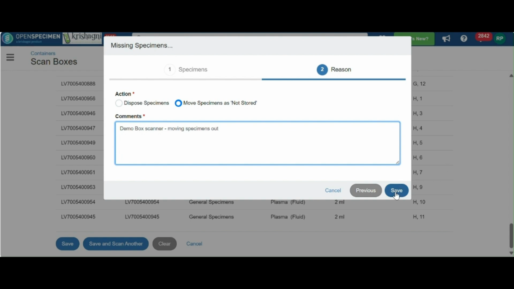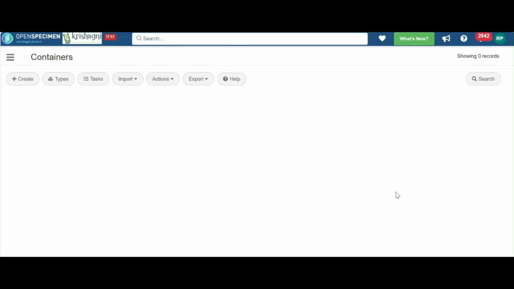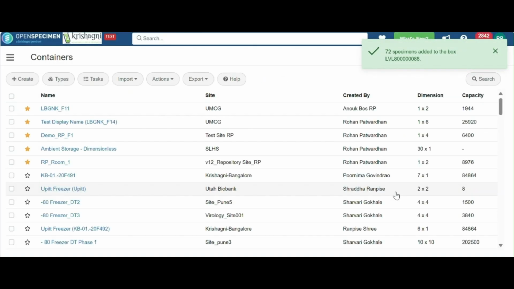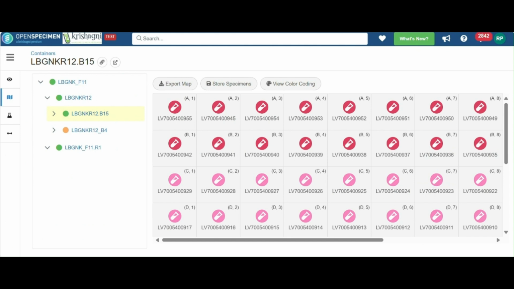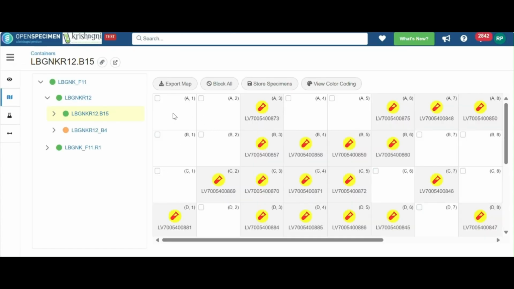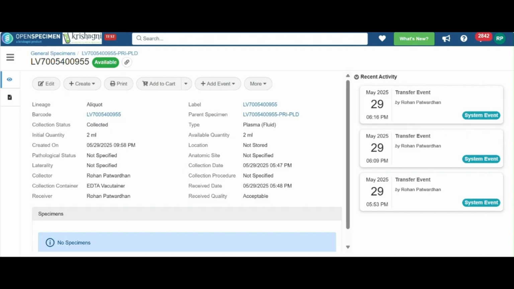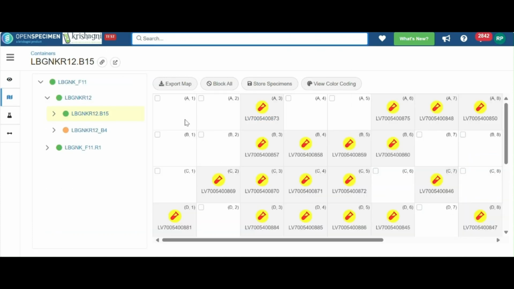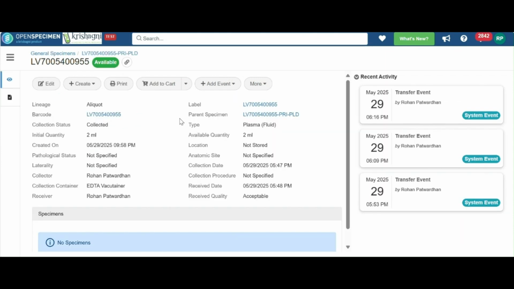So I saved it. Now I went inside the box and refreshed. See, the specimens that were present earlier are now not available over here. Earlier there was one specimen present over here. Now, if I go to the overview of that specimen, you will see a new transfer event has been added.